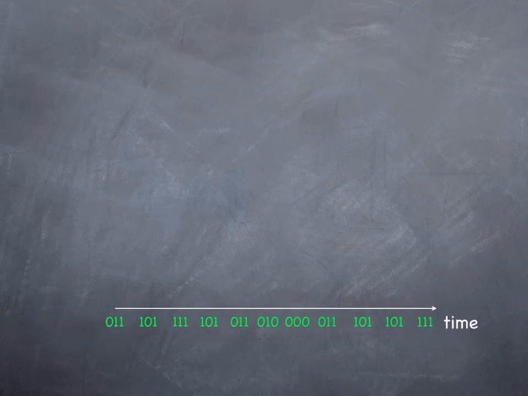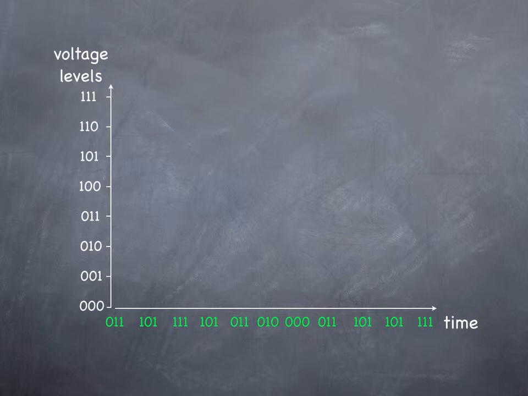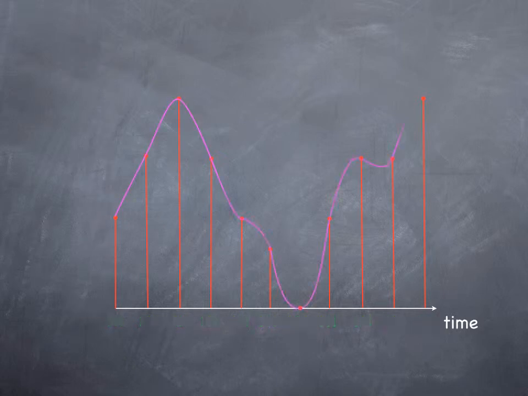To turn the digital signal back into an analog wave, the whole process is reversed. The digital signal is split once more into the individual groups of noughts and ones, each of which represent the height of one sample. The samples can then be reconstructed by turning each sequence of noughts and ones back into a sample height. Finally, the tops of the samples can be connected to reconstruct the analog wave.